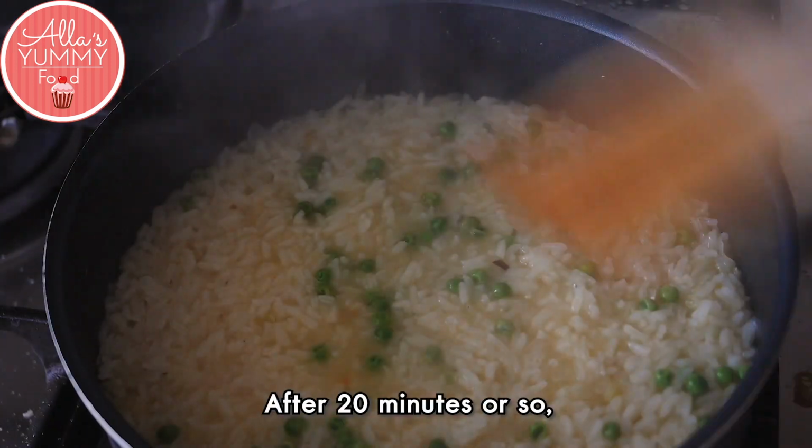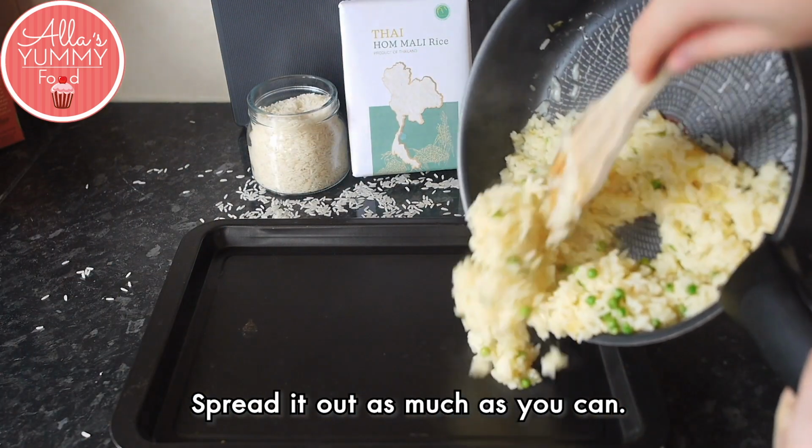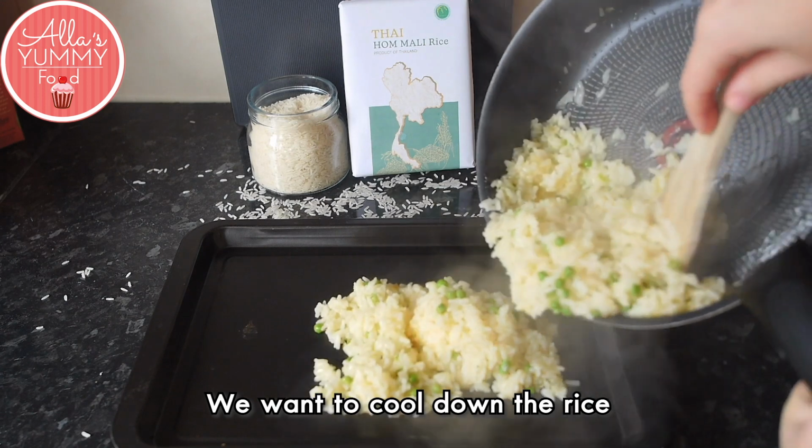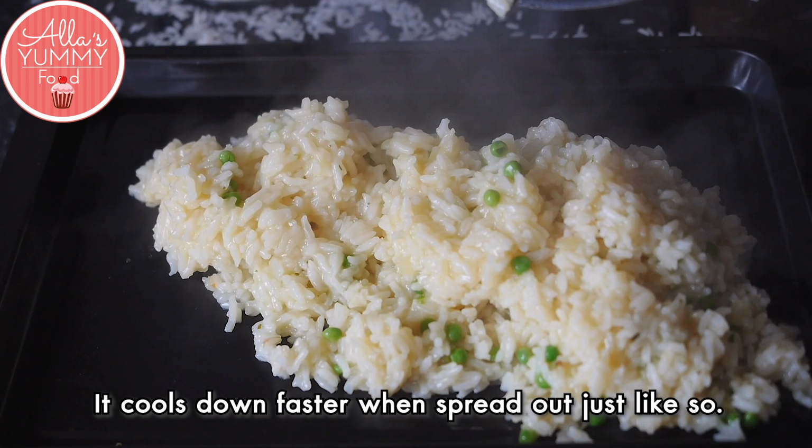After 20 minutes or so, you want to take off your rice, then transfer it onto a baking dish. Spread it out as much as you can. We want to cool down the rice to about room temperature. It cools down faster when it's spread out, just like so.